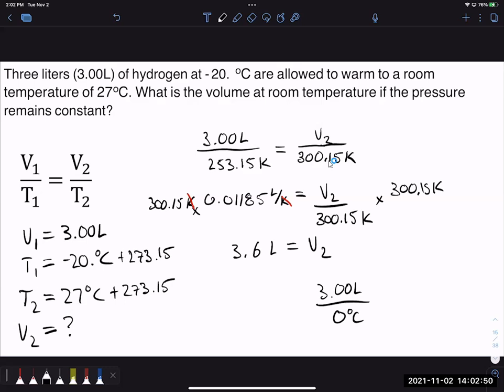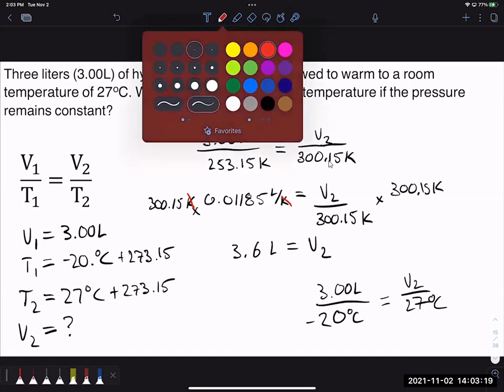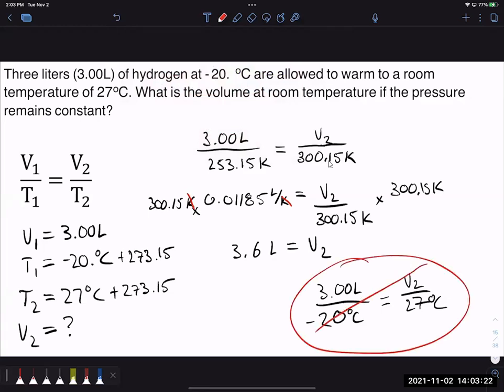This is the one really glaring mistake that can happen. But if you don't have 0 as one of these numbers, you could do this as negative 20 and V2 over 27. And you'll be able to type all that into your calculator and get a number, but you're going to end up with a negative volume. So even though it looks like it works out, you might be tempted to just flip the sign. It's not going to be fine because you'll lose those points. So don't do this.